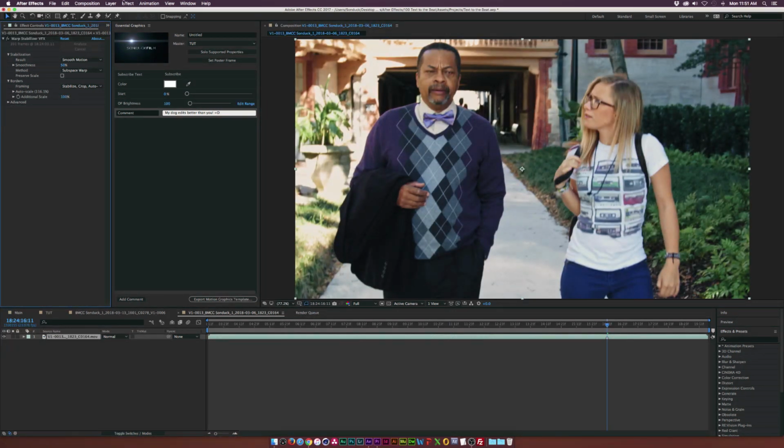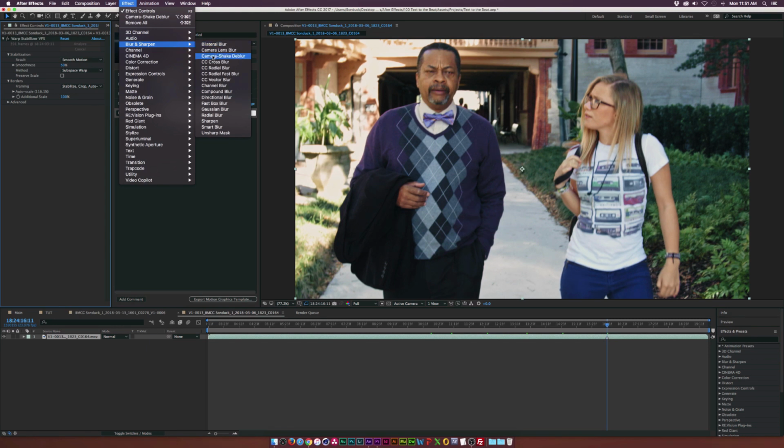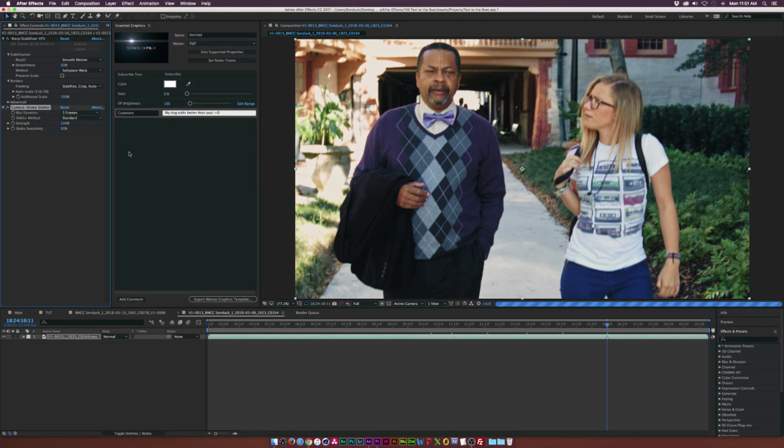And if I go up to Effect, Blur, and add Camera Shake DeBlur, basically it's going to help reduce that blurriness by a little bit. It takes a little bit of time to load, and in my opinion, it does add a lot of time in render. That's always nice. And then see, it kind of deblurred it just a little bit. And we go here to the blur method. You can always set it to higher quality. And definitely before and after, you can see a difference in the blurriness there. So you look at her face right here, you can see that's kind of blurry there, but then it's back to sharp, and that's always nice.